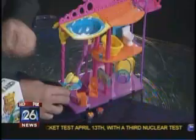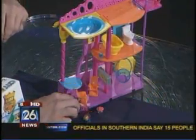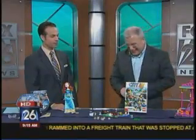It's what they call in the business finger food. A lot of little tiny things for kids to play with. They really love that. A lot of little tiny things to lose. No. Well, you keep them all together. This is what Ziploc bags are for. It's probably the parents' fault for not organizing.